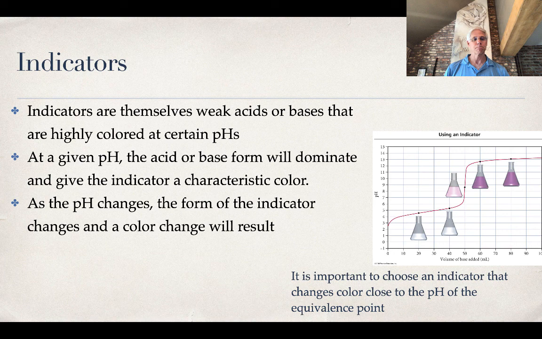But here's an example of a very common indicator, phenolphthalein. It is a colorless indicator in acidic solutions. And so as we go, here after 20 milliliters, we're still colorless. Here at 40 milliliters, we're still colorless. And right at the equivalence point, it begins to turn very faint pink. And that's when you know that you're essentially done. If you go too far, then it gets even more brightly colored in that higher pH, and you've gone much too far to get a volume reading for your equivalence point.